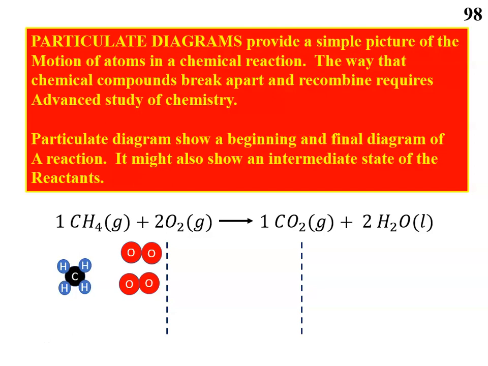So what we have is one methane molecule, CH4, and 2 oxygens. Now notice that we have a balanced chemical equation. We practiced balancing equations last week, and we've done it before school was closed. So what's going to happen is somehow, we don't need to understand exactly how this happens, the hydrogens and that carbon are going to break apart, and those oxygens are going to break apart, so that what you end up with is a carbon, 4 hydrogen atoms, and 4 oxygen atoms. They're separated. It takes a certain amount of energy.